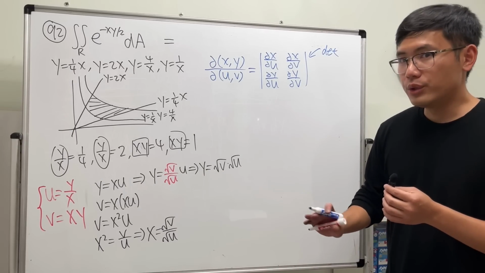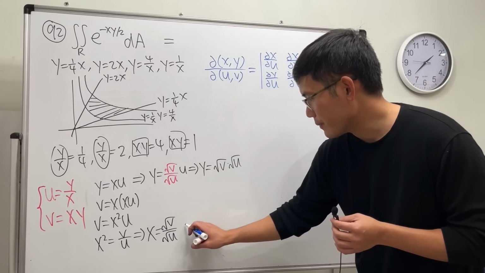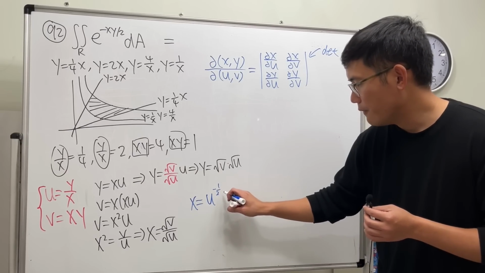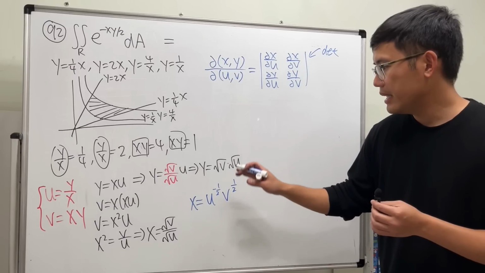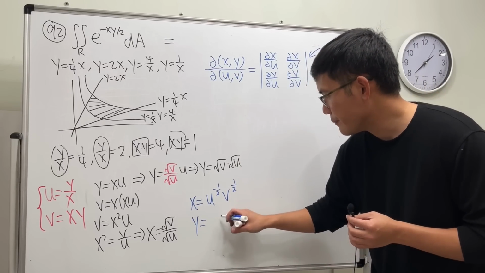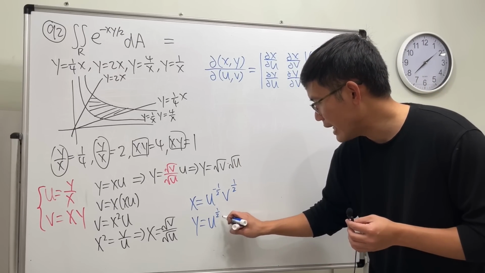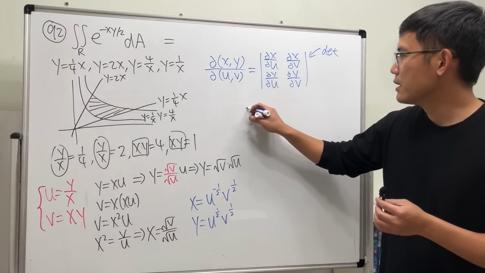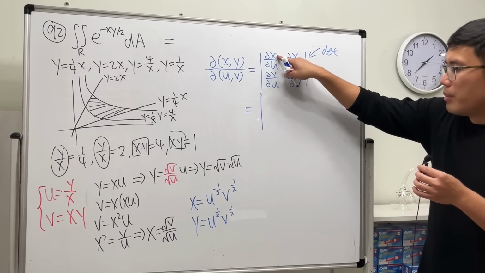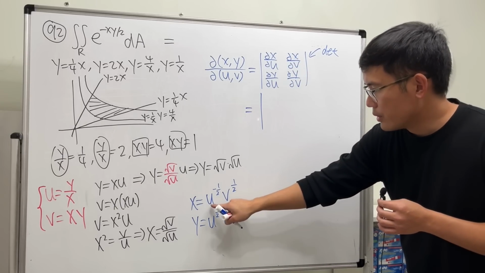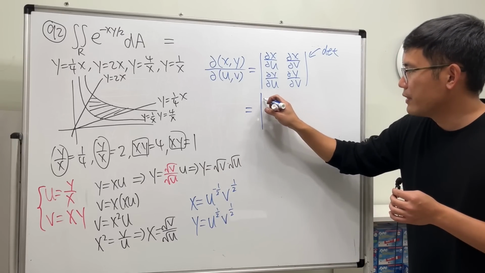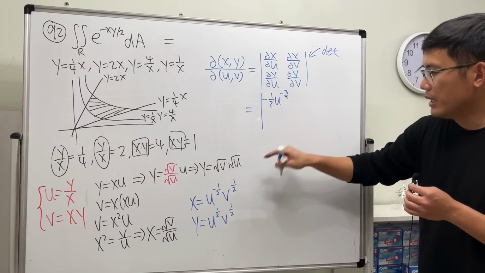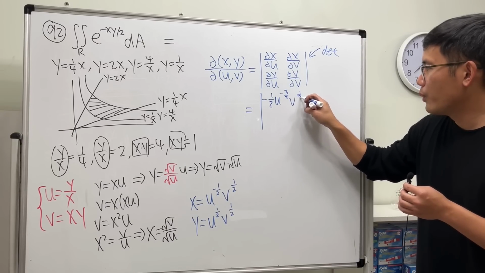To make this easier to differentiate, I'm going to write the following. I will write x in power notation, which is u to the negative 1/2 and v to the positive 1/2. And for y, I will write u first, to the positive 1/2, and then v to the positive 1/2. And hope for the best. Here we go. Partial x with respect to u. Look at this, we differentiate, put the power to the front, so we have negative 1 over 2, and then minus 1 from the exponent, so we have u to the negative 3 over 2, and this thing just stays, like that.